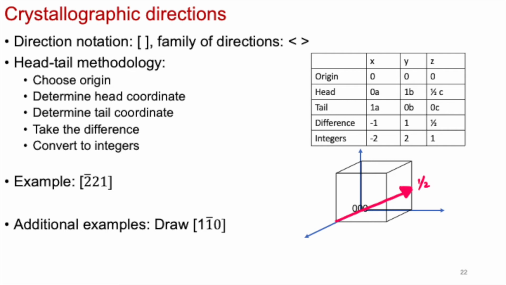So it's really just a difference, right? It's just vectors. That's all it is. But now you have the complexity of the lattice parameters in there, but that's it. I have an additional video, so as to not belabor the point so much, of drawing, if you're asked to draw 1 bar 1 0, that's uploaded to the media site channel for you to review and practice if you wish. Okay.